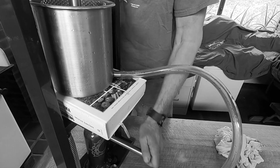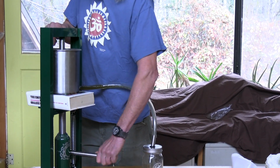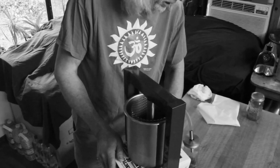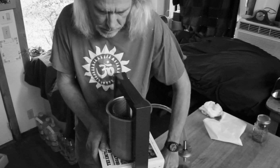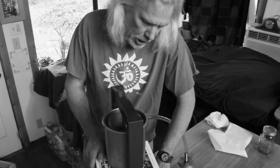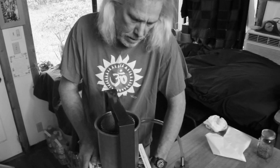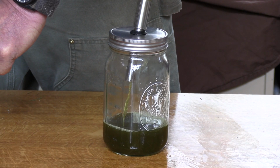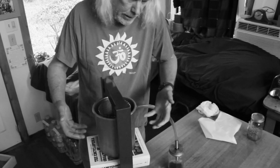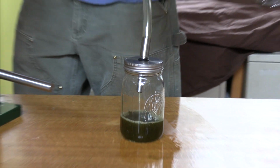Now while I'm pressing, I'm looking down inside to make sure that the pressing bag is not riding up around the edge of the plunger, because that's the way you get a stuck press. And that's just not happening this time, so I'm not going to have to repack or change anything. Instead, I'm just going to keep pumping, and it's a yielding load, which means that as I apply pressure, the liquid is extruded and comes down through this hose and into the collection jar.